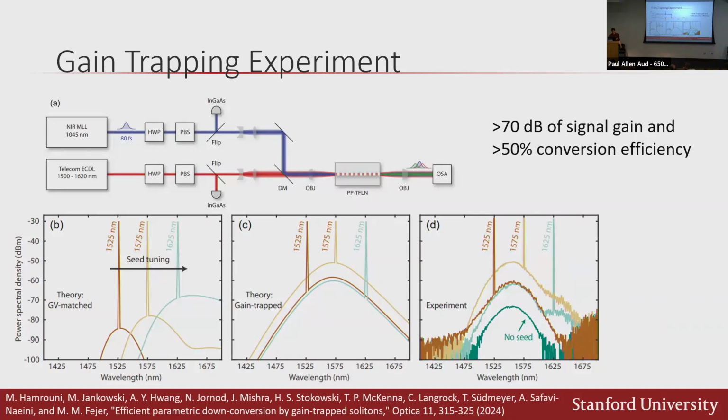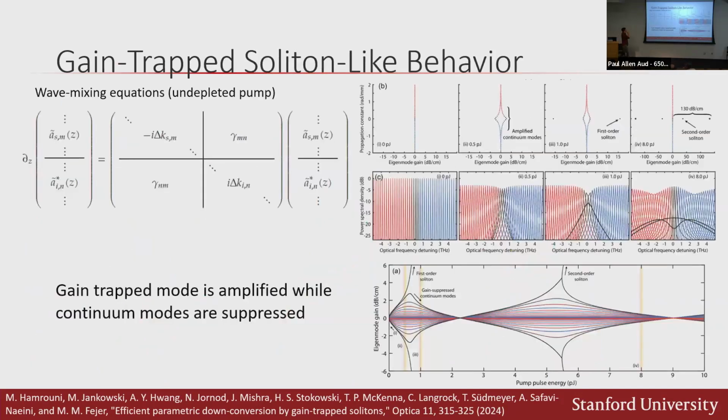All right, so let me go back to this slide real quick. We have these wave mixing equations that describe how all the frequencies of my signal and idler are mixing with my pump. This takes into account the pump shape and the dispersion, the k vectors of each of the frequencies that are involved. When the nonlinearity is off, the eigenvectors of this thing are just the CW lines at each frequency. But as we start to increase the pump energy in the system that we're using to amplify, we start to see these broadband modes form. And they form very, very discretely.